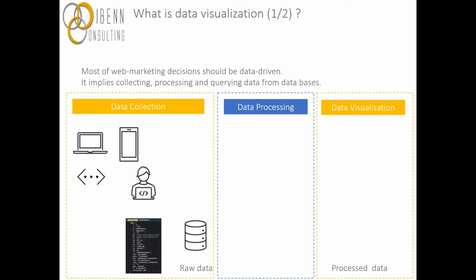Most of the time, this raw data will need to be processed a little bit. For example, regarding navigation data, they're aggregated by customer ID that you can find here, that's the CID variable, and session ID that is stored on a cookie, so that we're able to know the number of sessions per user, for example. After being processed, data are stored in a database, and this is processed data that we can query and make quite easy to understand at just one glance, and that's the whole purpose of data visualization.